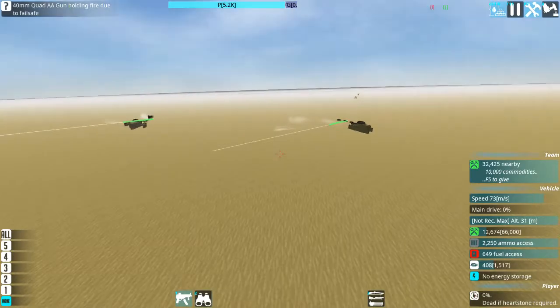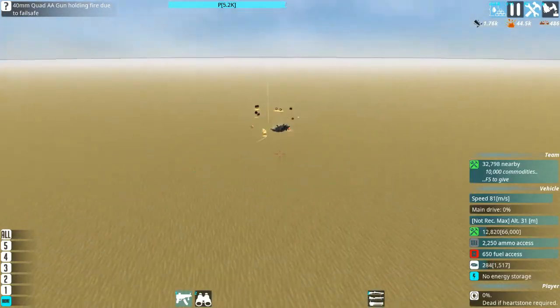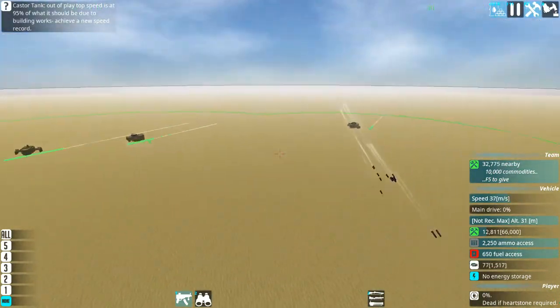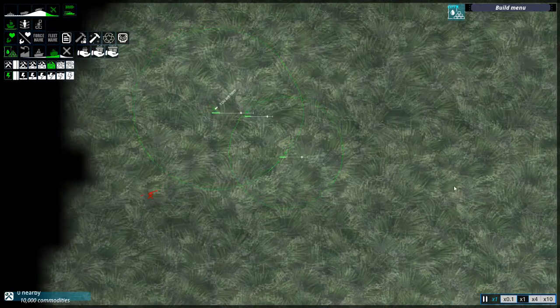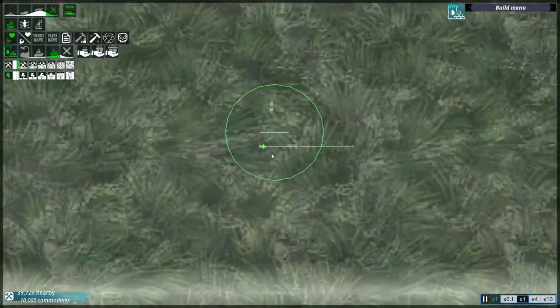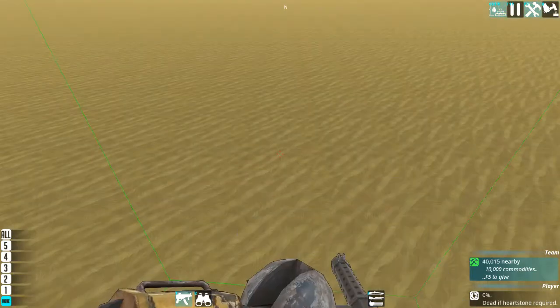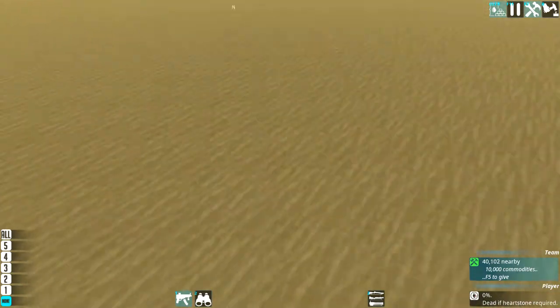Let's see what we have here. We have death. We have dead things. I see dead things. Okay, this northern base looks like it's pretty well situated with the resources for right now. Let's go ahead and warp over there. Let's go ahead and build a bomber.